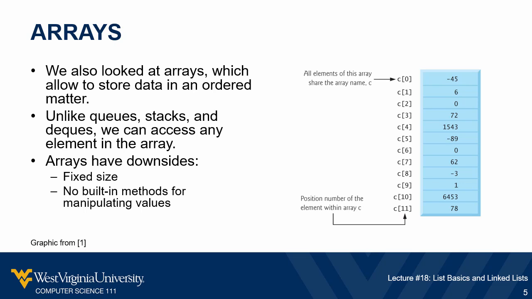So if we have an array and we discover that we need the ability to store more items, we actually have to create a new larger array and copy the values from the first array into the second one. And that's not really efficient. It can require a lot of memory and a lot of work to transfer values if we have large arrays, and it's just kind of a pain to have to manage that.